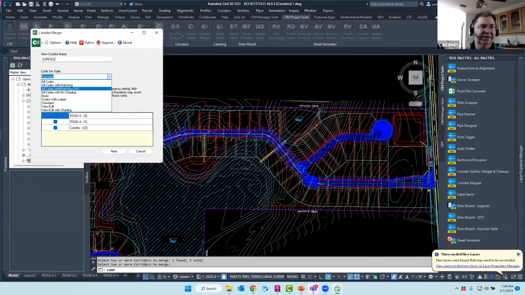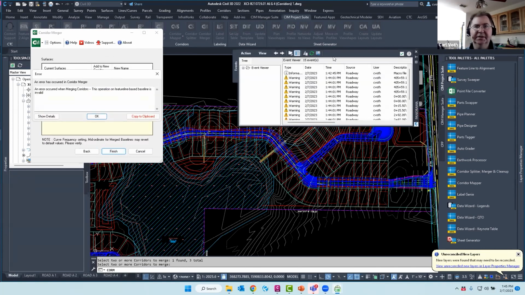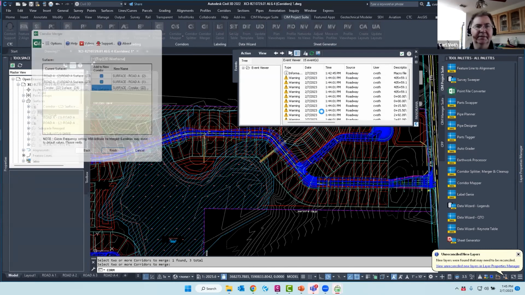I use my code set style here, and I'm going to merge the identical baselines together. And I'm going to add that to the new corridor, that one, and hit finish. And hit OK.